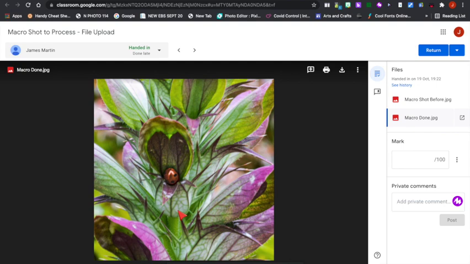Right, I'll have another look at that then. You could possibly go back in your history and modify the settings to get the red back. But your crop and your work on the leaf is lovely, so it's really made more of a focal point of that central ladybird, and that heart shape is very evident now. It really pops. That's the only thing, just to get the red back. Right, I shall have a look at that then.